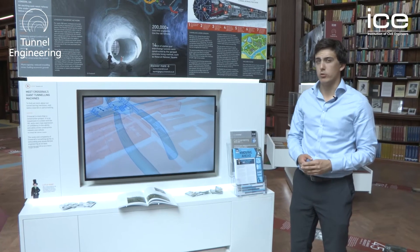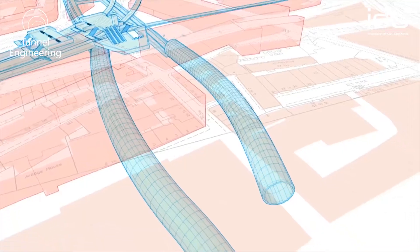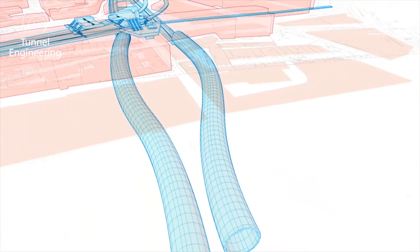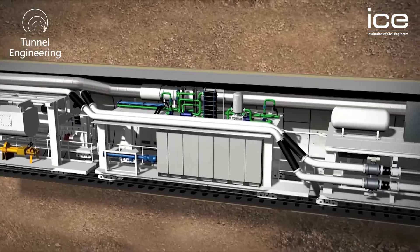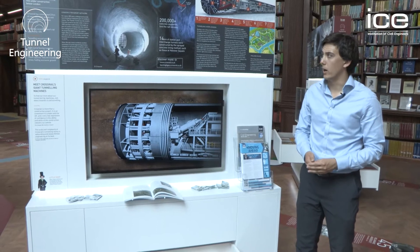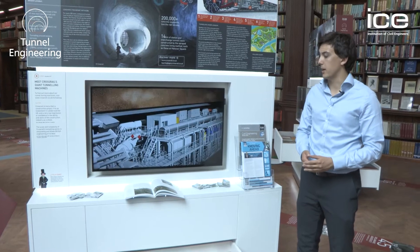This display is about a project that's close to both my heart and that of many other engineers across our industry. For the last decade, Crossrail has been the largest construction project in Europe and will totally revolutionise how Londoners move about the city. This display goes through some of the incredibly complex problems that were solved as part of the tunnelling system, which has added much-needed capacity to the London Underground network. The £15 billion railway had a great deal of technical problems to overcome, some of which are touched upon on this display.